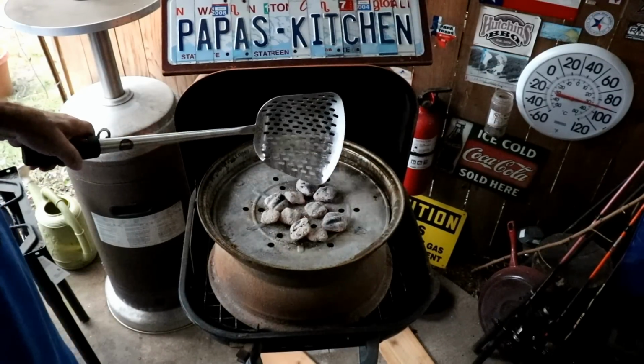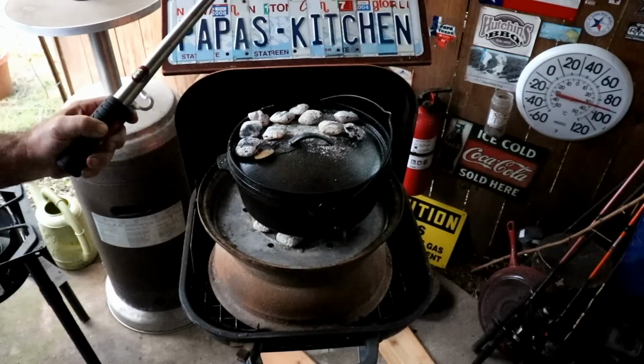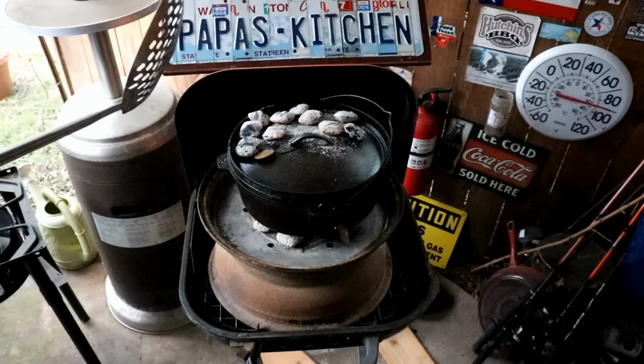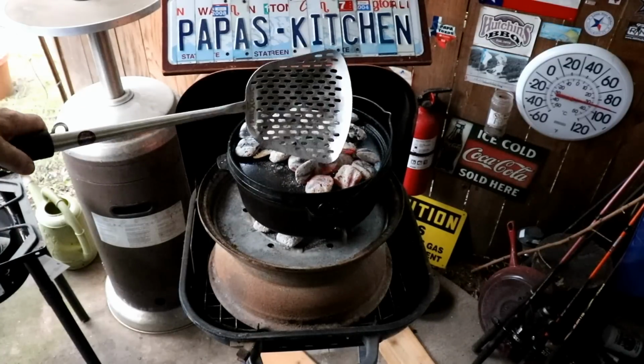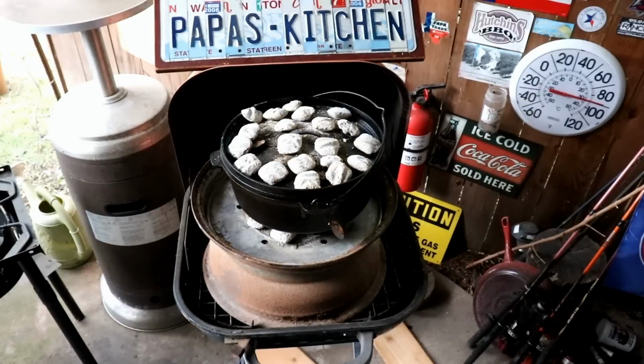Here's my 10 for the bottom. You can spread it out a little bit. First 10. This is a cool little charcoal carrier, ain't it? There's a 10 for that side. Alright, spread them around even. Alright, we're 15 minutes in.